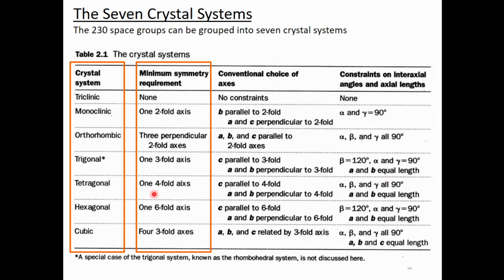The tetragonal structure is very simple. We have one fourfold symmetry axis, and the c axis should be the one which is parallel to this fourfold symmetry axis, and I think this is the longest axis. And a and b are perpendicular to the fourfold axis, and they are equal to each other as well. And the angles alpha, beta, and gamma are all equal to 90 degrees. a and b are equal in length, as I stated. And this is the hexagonal crystal structure, so you can read all these things in here.